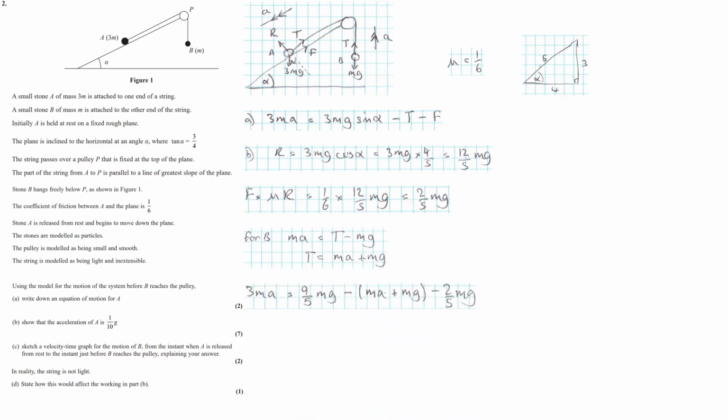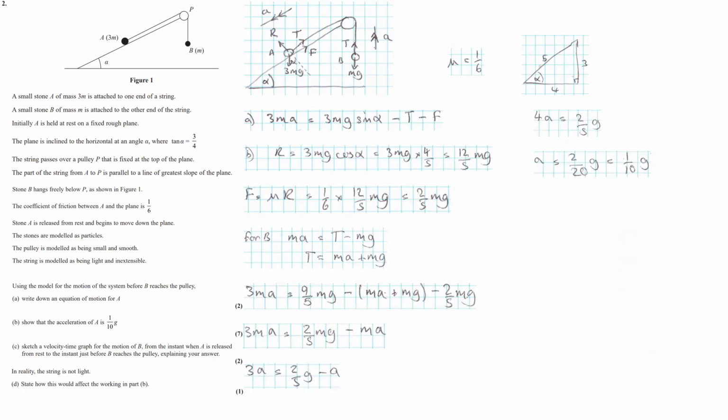So what I did, I just substituted all of those in there, simplified it, and cancelled by M, divided. So every single term had an M in it. Remember, you can't do that unless every single term has an M in it. So I did that, and I just took the A to the other side, and then I divided by 4, and then I cancelled it down. And then you got A is equal to 1/10 G.